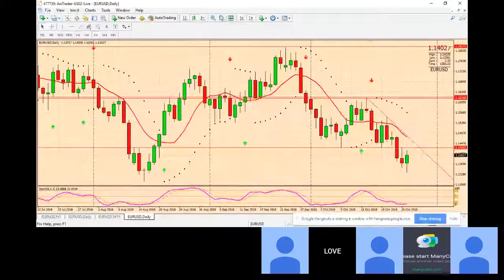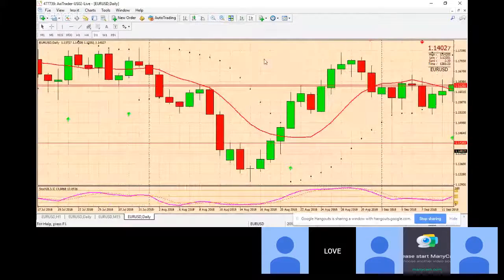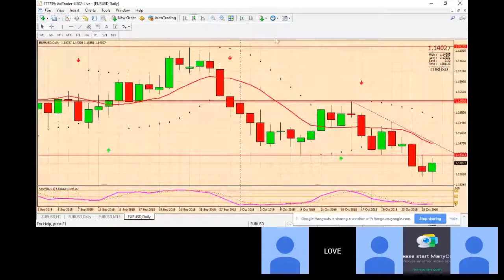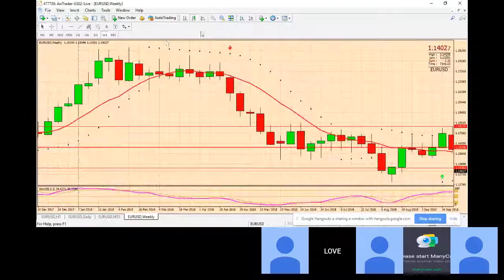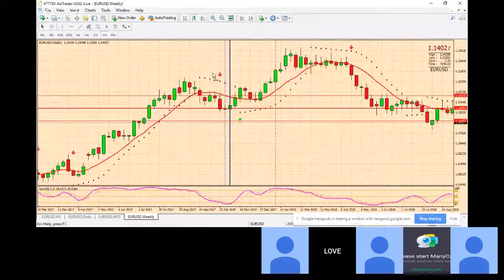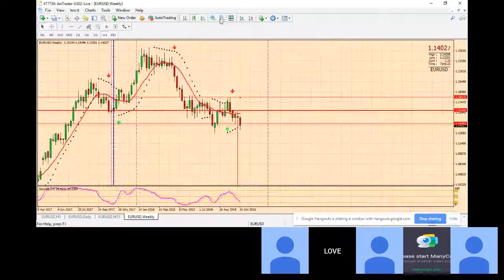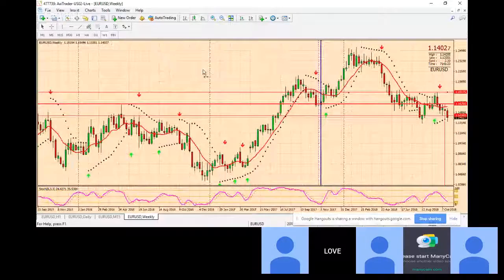Right, EURUSD. That is EURUSD on the daily. Let's take a quick glance at the weekly because we are analyzing the weekly chart here. So what is actually happening on the weekly? Still seems to be going down. I'd like to see where the price got rejected. As you can see, when I just turned the trend line there, a breakout took place on Friday. Price broke out of this area there. So we'd like to see if the price goes back up again.